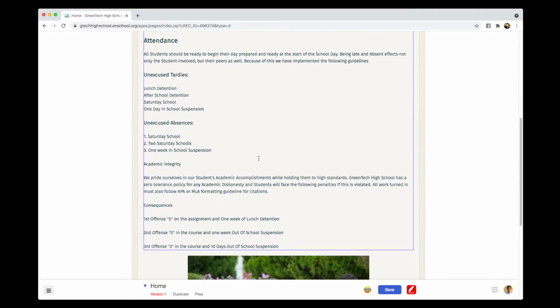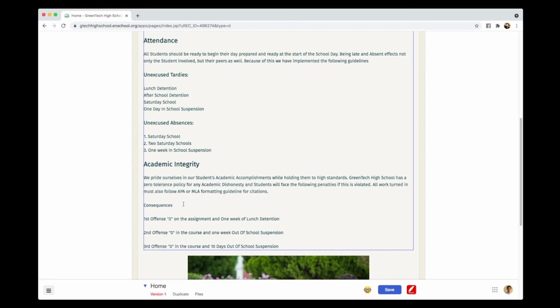Continuing on down the page, we also see that we have a section here for academic integrity. So in this case, this would be on the same hierarchy as attendance. So this would be also set to be heading 2. And that's something we're going to generally want to do on the page. So we want to ask ourselves, as we're going in and as we're setting up the headings, is that content on the same hierarchy as the previous content?